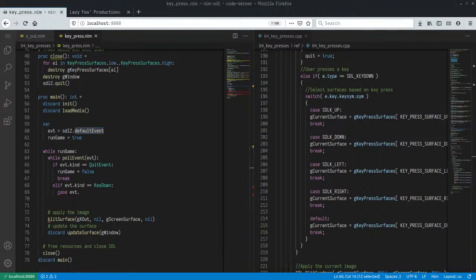Okay, this is going to be a bit of a mouse hunt.